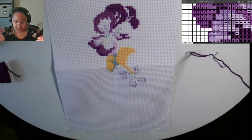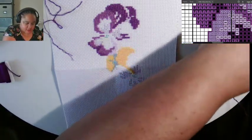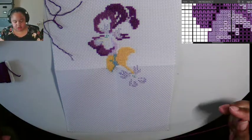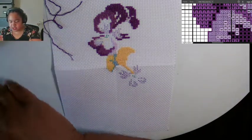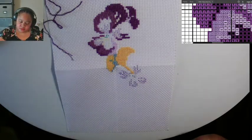And I've read that you're not supposed to pull it apart like that. It can twist and tangle up easily, but you know what? It hasn't for me yet, so I'm just gonna keep doing it. Because I can.